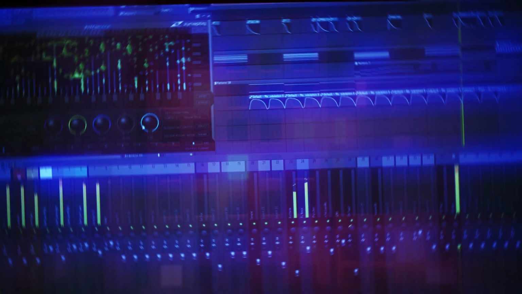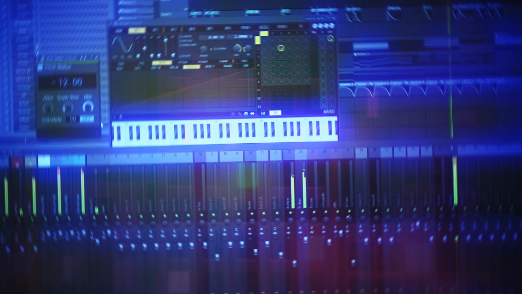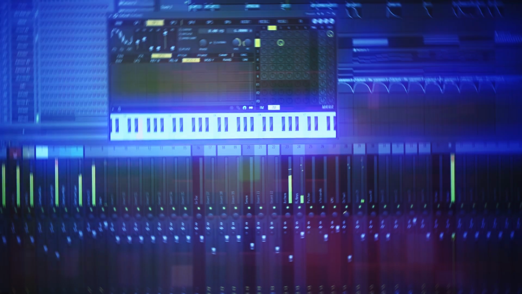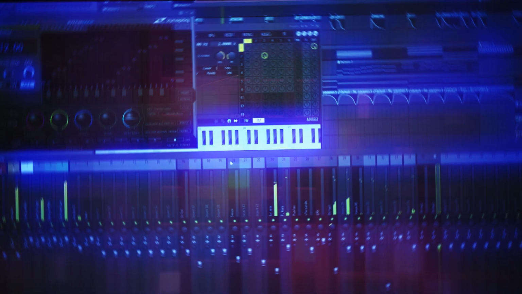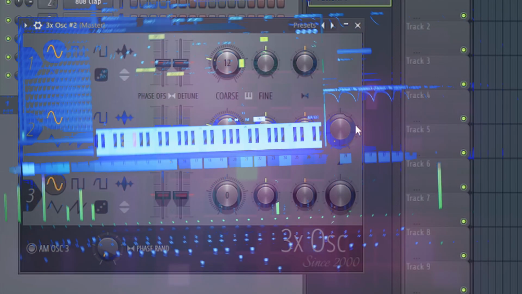The reason why is you can already play whatever note you want on this thing, so why would you make it not a multiple of 12? It would just make it confusing to use. Because for example, if you had it set so that the coarse was at 25, you would always be playing the note above the one you press. For example, if you press the C key, you'd be playing C sharp. Of course, if you wanted to play C sharp, you could just press the C sharp key instead. So yes, I would generally say just keep the coarse knob at a multiple of 12, whichever one sounds like the right sort of frequency. If it's too high pitched, just bring it down by 12. If it's too low pitched, just bring it up by 12.